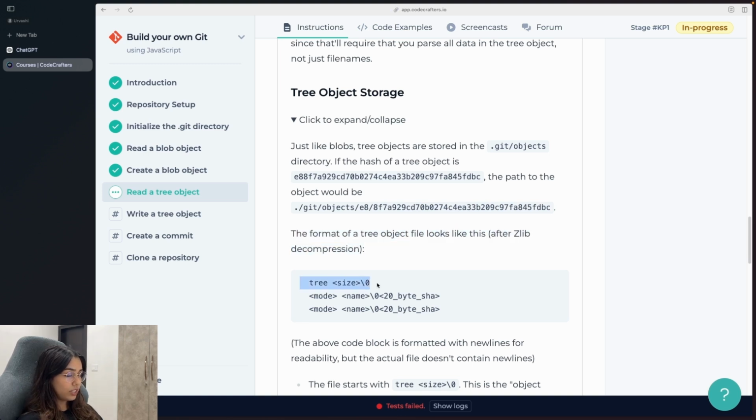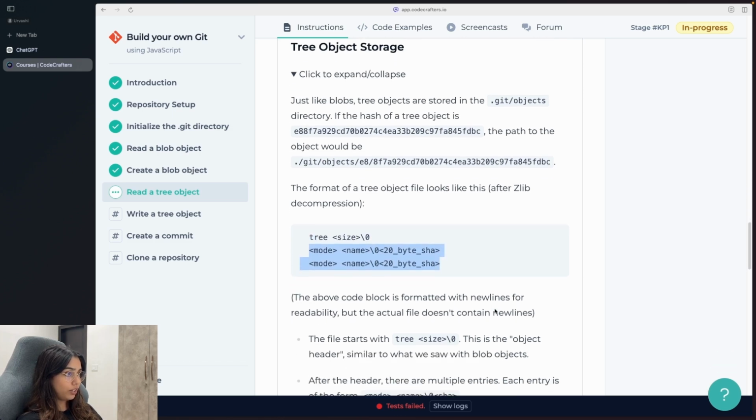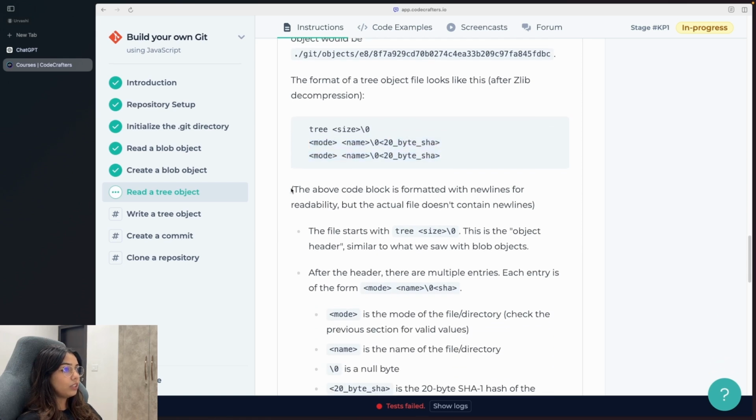The first line is the header, as far as I remember: the type of the object, which is tree in this case, the size in bytes, the null byte, and then the content. Let's read the description. The above code block is formatted with new lines for readability, but the actual file does not contain any new lines.